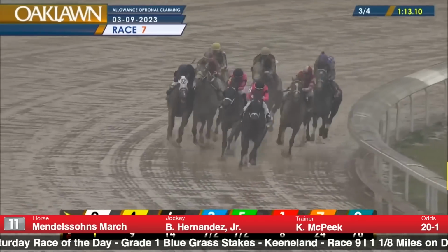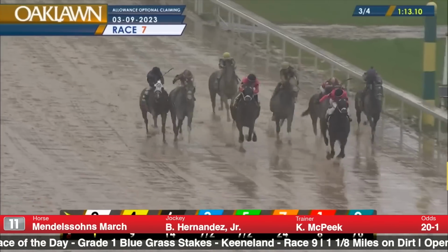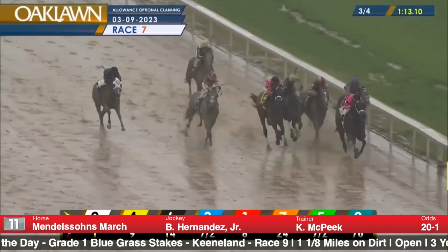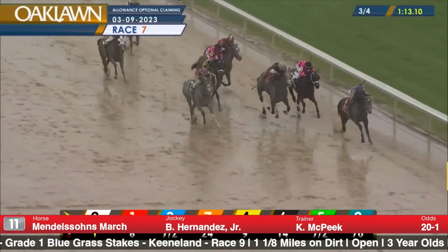He was placed first via disqualification when on the lead on turf in his debut, caught a sloppy track here, and he did it a different way, coming from off of the pace and rallying inside. The runner-up would come back to place in a conditioned allowance with an 87 buyer. The triple worked out, but he showed some gut squeezing on through.